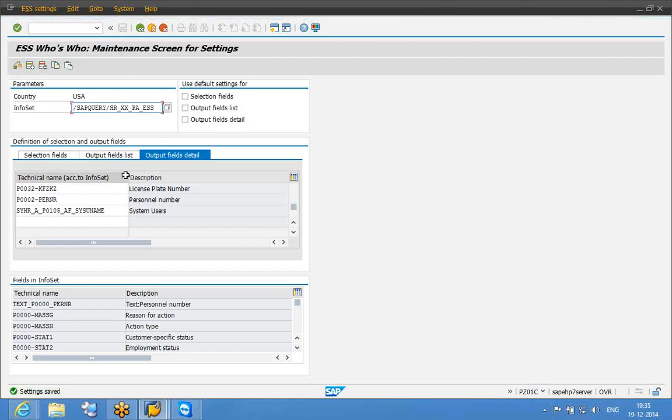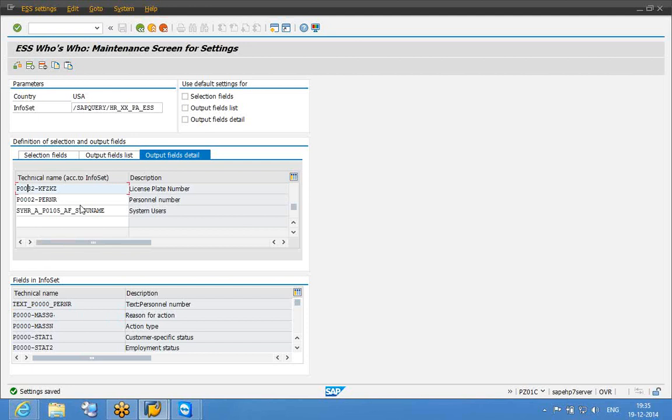Now here, how are we getting these fields? They are the technical names. There are so many info types, but the system here is showing only some limited info types: actions, org assignment, info type 32, and some email ID from communications.